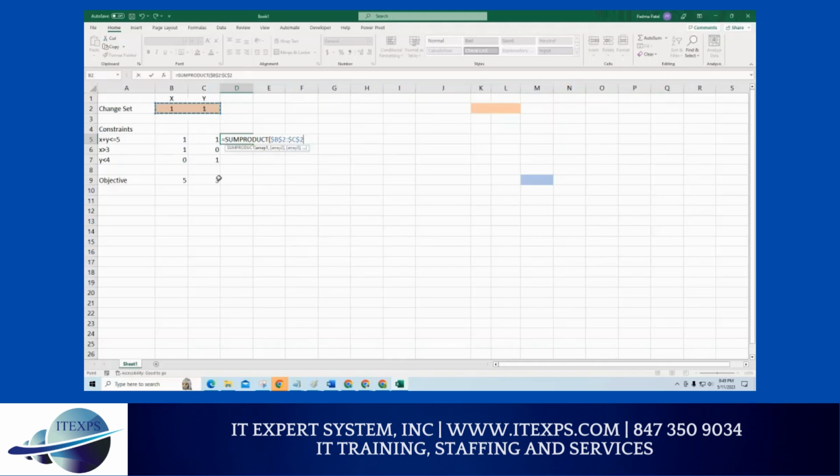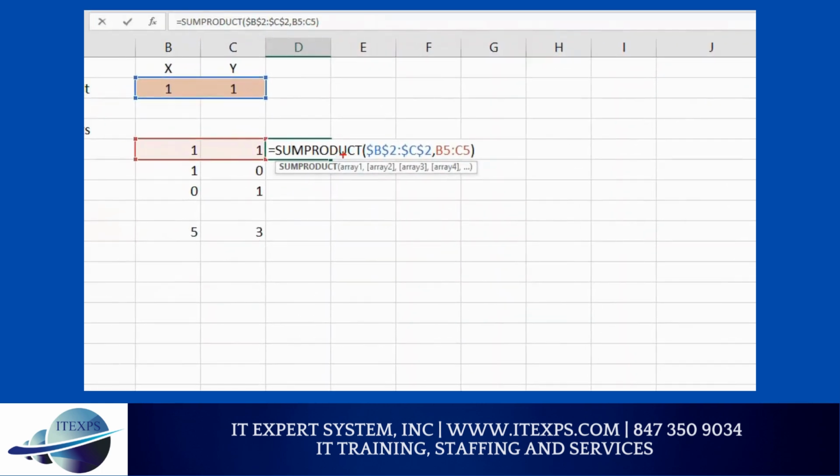Then do a comma and highlight this. Close parenthesis and press enter. Remember, for SUMPRODUCT, you first select this range and press function F4 to lock it.